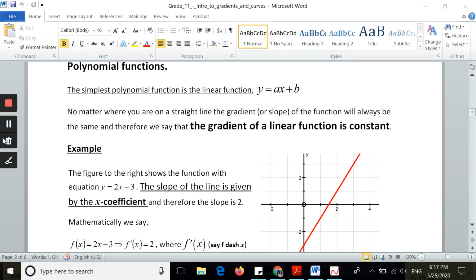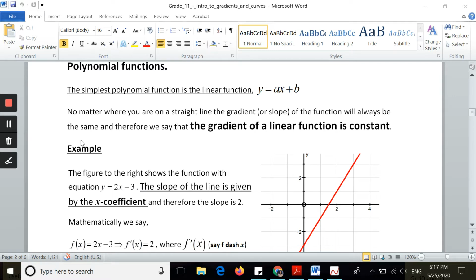And I'm going to talk about the gradient of a curve. And in the previous activity, you might have come up with how to find the gradient of a curve at a specific point. And so we are going to go over another investigation, which I'm going to walk you through. And I will be using Autograph for this one.